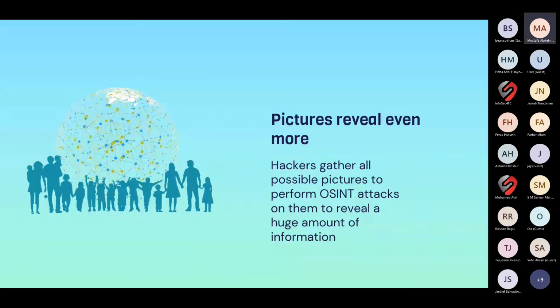Facebook and Twitter have a mechanism to remove the metadata, but Instagram somehow does not, because you may have misconfigured something in the settings or while uploading the picture. But not only that, not only the EXIF or metadata, the hacker can use this information to do reverse image OSINT hacking techniques. Reverse image search itself can reveal a huge amount of information about you or your family all over the internet, not only on social media. So be aware of the pictures you upload, and in the end I'm going to talk about how to completely secure yourself on social media and on the internet as well.